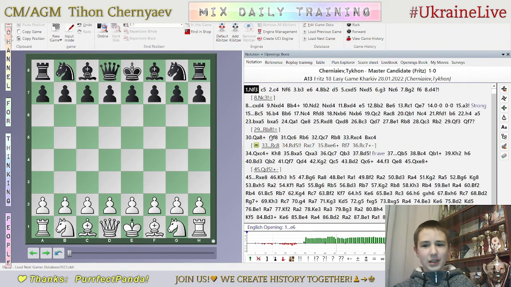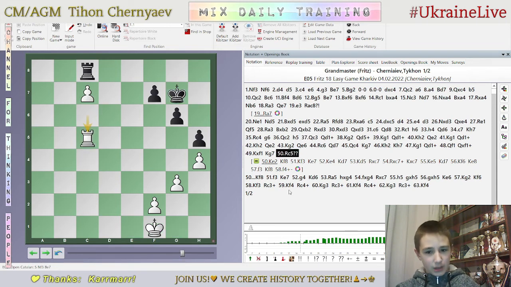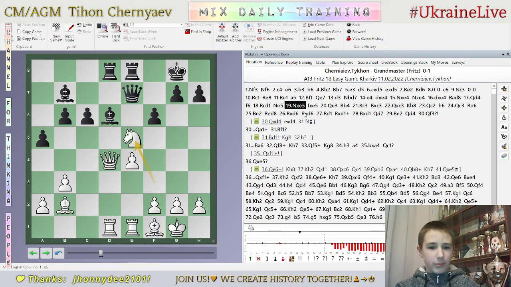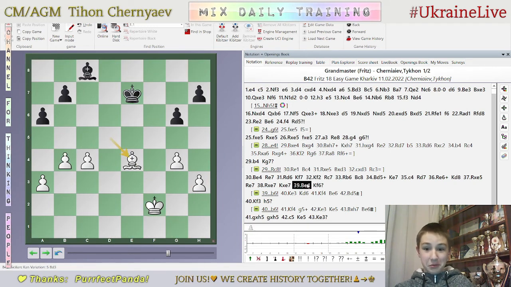Then I think against Master Candidate, I won the game with these two bishops. That was cool. It was not even a month ago. That was this lucky clutch. Then this was a week ago. He was playing very well and didn't blunder. Then here it was blunders from me.